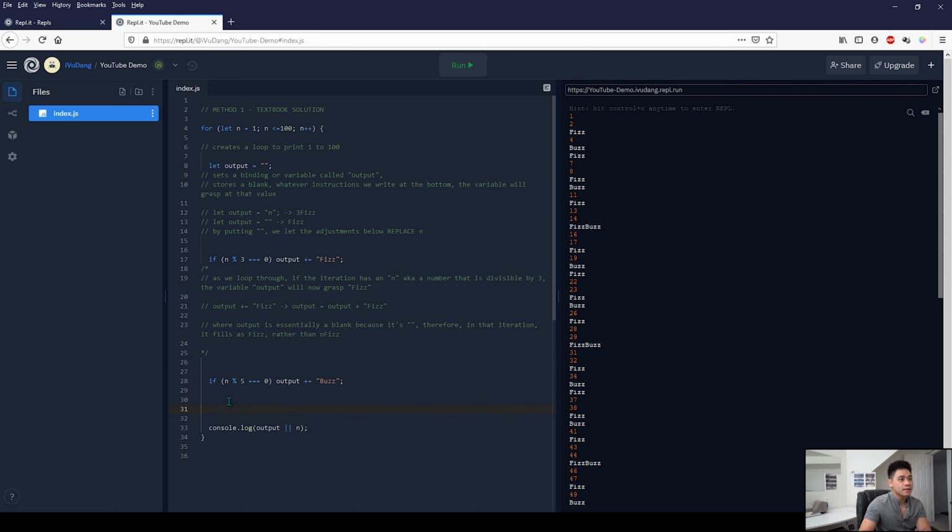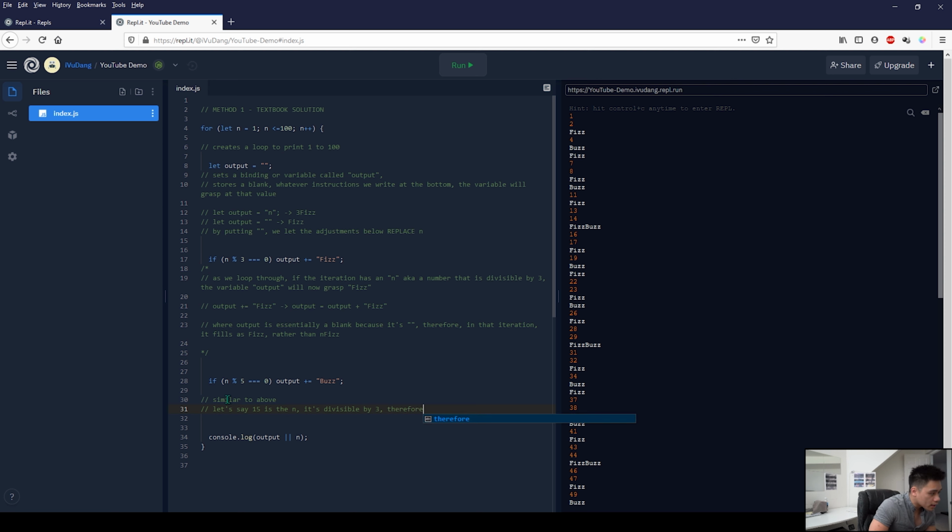The next line is similar to the one above. So let's say 15 is the n. It's divisible by 3.